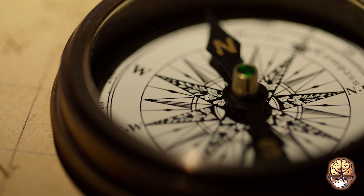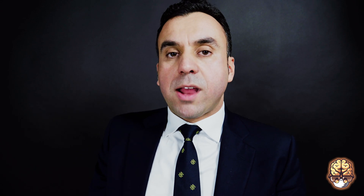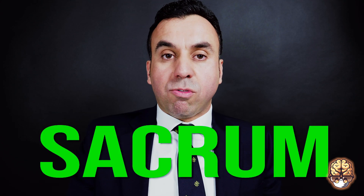The spinal column is like a geographical map — it's made up of different regions, and those regions serve different purposes. Right at the top, you've got your neck, what we call the cervical spine, made up of seven really interesting bones. Below it is the thoracic spine, primarily your chest and rib cavity, made up of 12 separate vertebrae — 12 separate bones that join with or are attached to the ribs. Below that is your lumbar spine, the region where most people experience back pain and the most common region we operate on for back pain and nerve pain going to the legs. Below that is your sacrum, made up of a collection of bones integral to your pelvis.